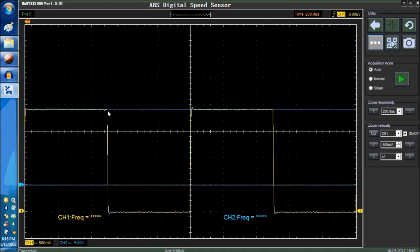And the same goes for the 5 volts. This is giving you proper 5 volts. So whatever issues you have, it's going to be related to something other than a mechanical problem, the reluctor, or the sensor itself being defective. In this particular case, the issue is not coming from the ABS computer. So again, we just showed you another technique for testing wheel speed sensors and vehicle speed sensors. They're pretty much the same.